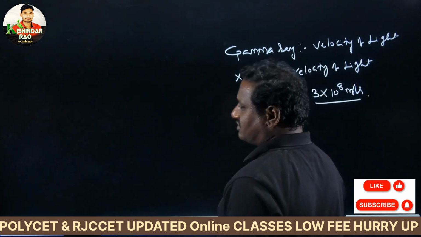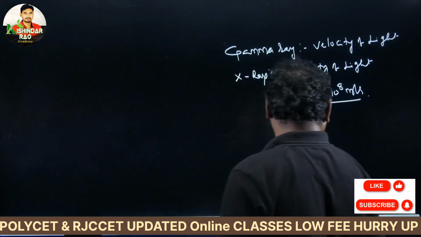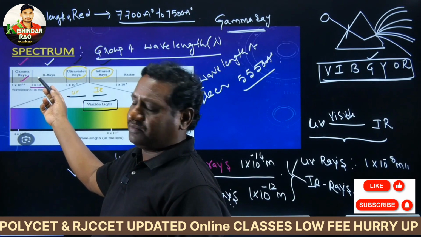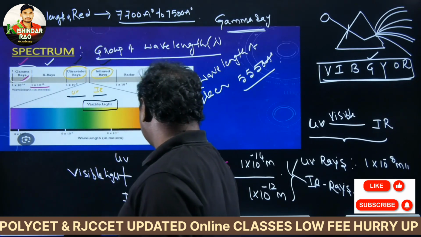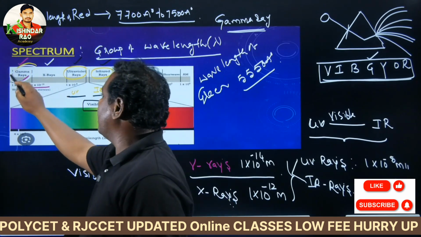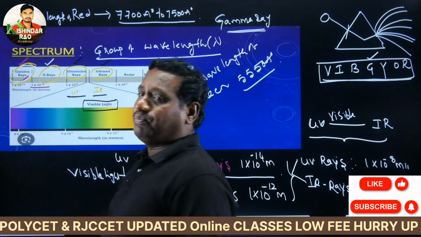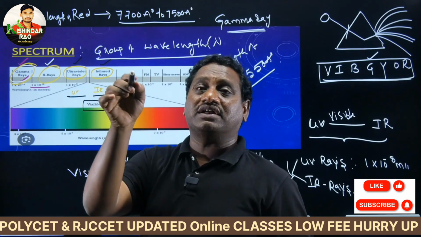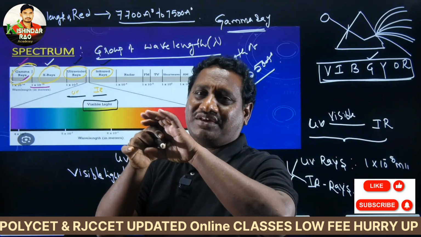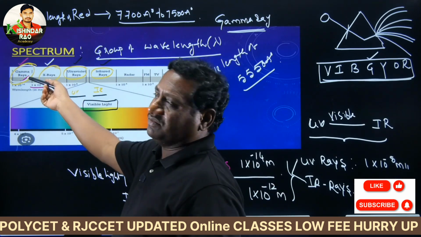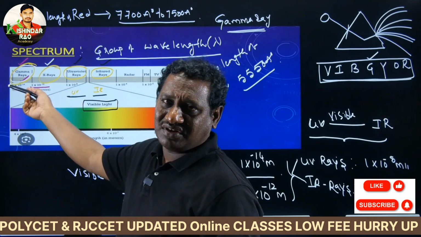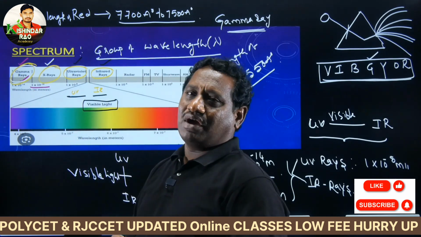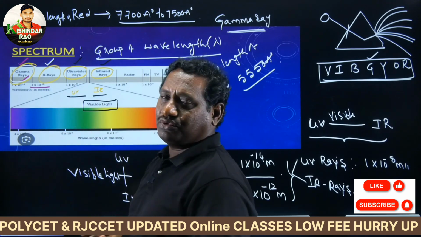Now please try to catch the matter. Two factors are very important. Here, gamma rays are there, X-rays are there. These gamma rays and X-rays are very powerful rays. Both are equal to the velocity of light. They have more penetrating power. Penetrating means the property of piercing through. They are used for the detection and control of cancer disease. Whenever a person suffers from cancer, it is controlled with the help of gamma rays.